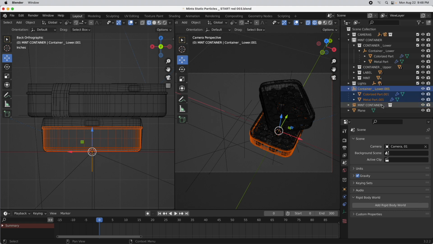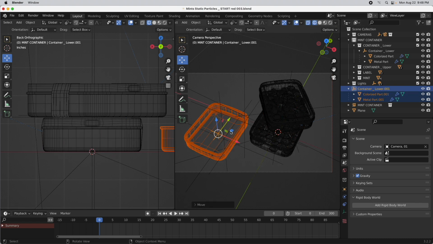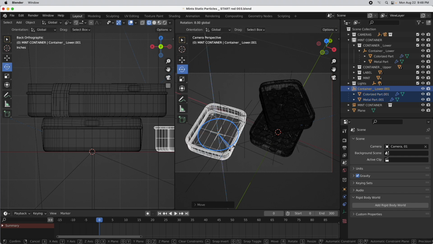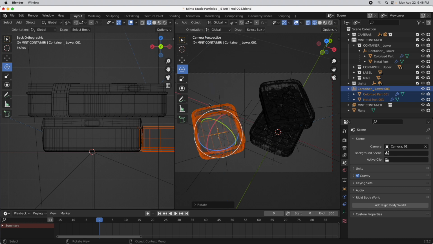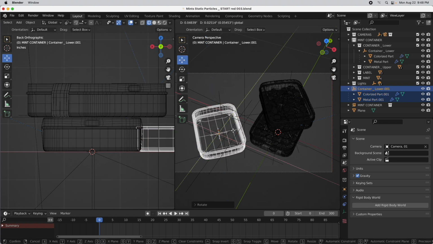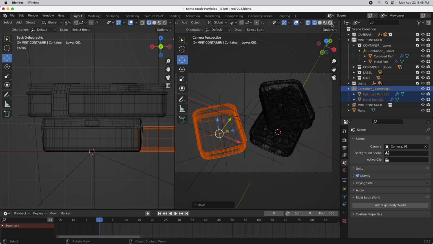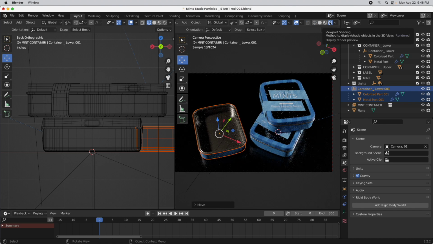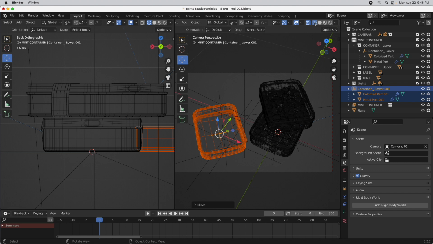Now what we want to do is move these into position. See, now I can come over here and I can move that without it affecting this collection instance. So what I want to do is I want to rotate this, just sort of pose it into the screen the way I like it. And I think that works. I think I can do a quick test render and that works pretty well for what it is that I want. Okay, so now we're ready to go in and drop some of our mints into that for animation purposes.